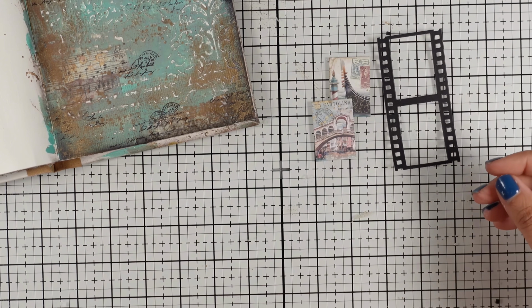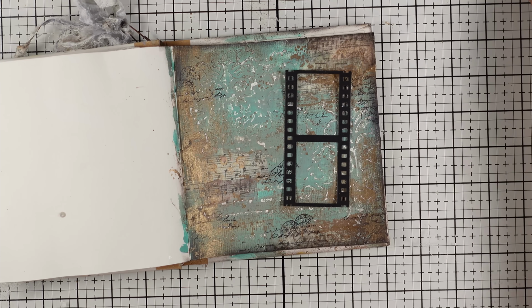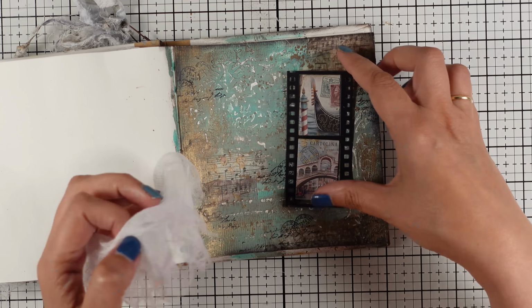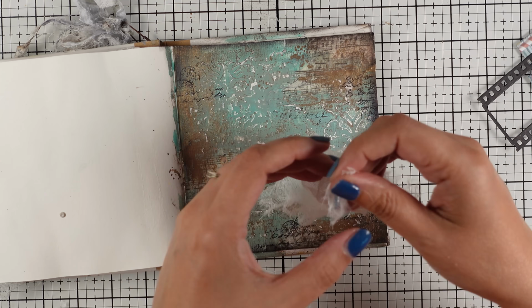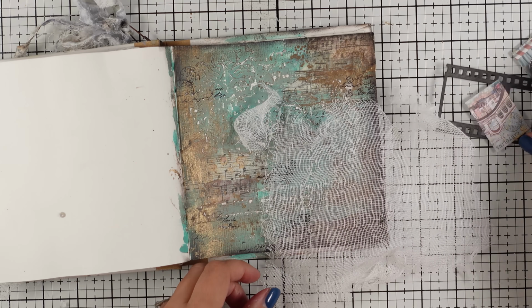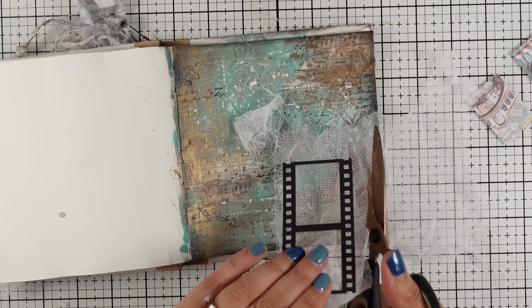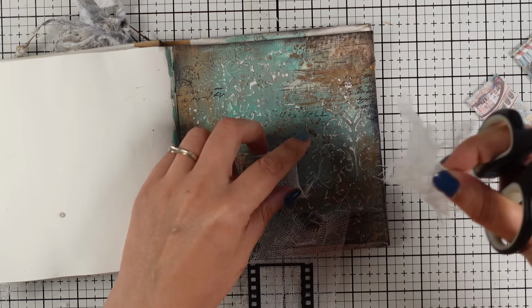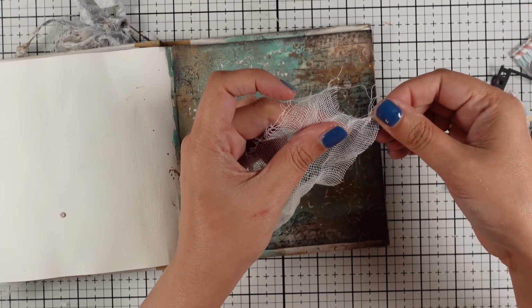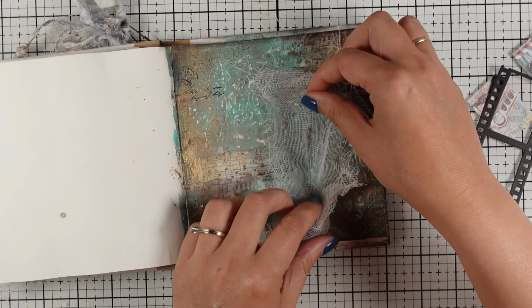So I do have now the film strip along with the two images, and I can put them together directly on top of my page. However, look how empty it looks. I need to add something extra to make it look more interesting without over covering what I have underneath. So that's why I like to use cheesecloth. It always adds some extra texture, and it is semi-transparent plus white, so it doesn't turn any page into looking more busy than it already is. I'm going to fray the edges and then stick it down.